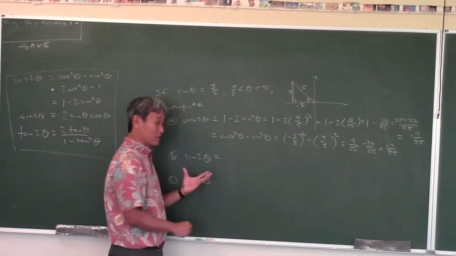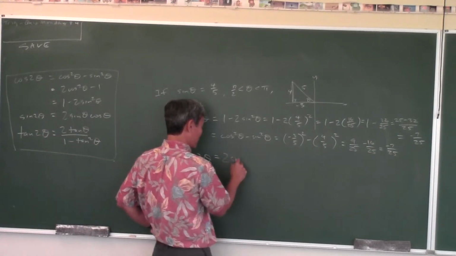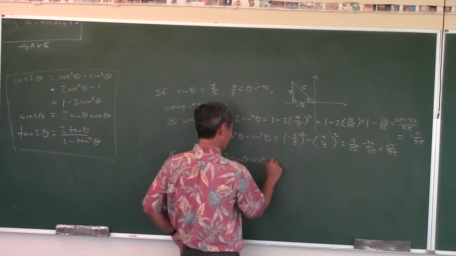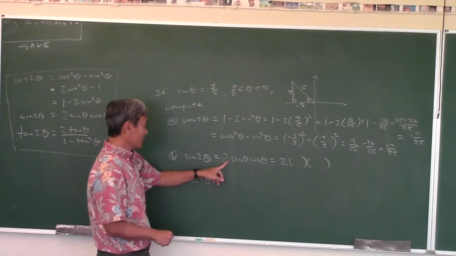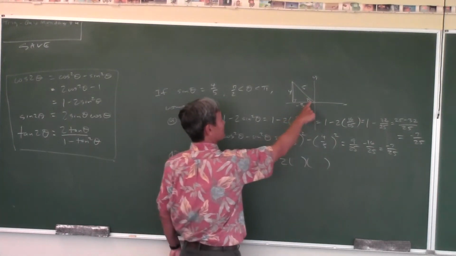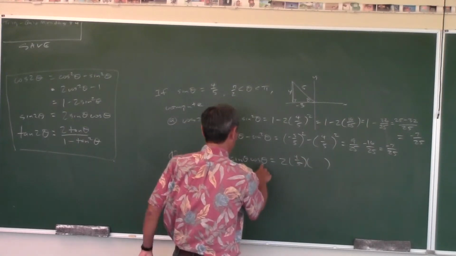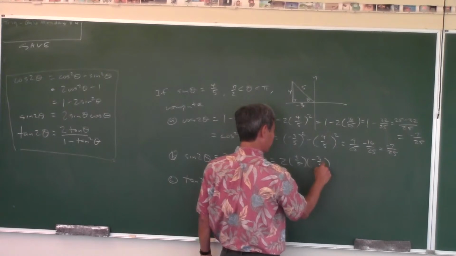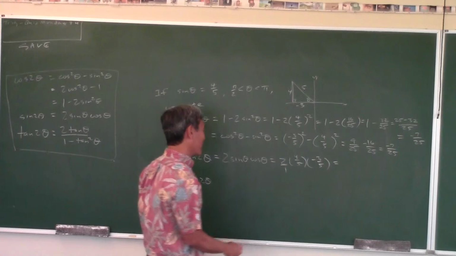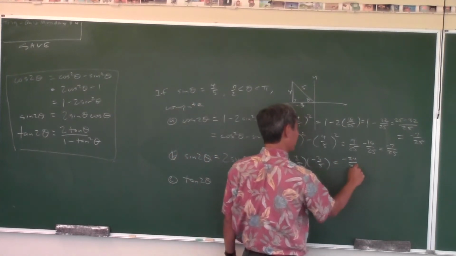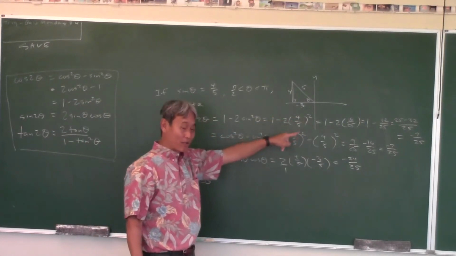Sine 2 theta. Now, for sine 2 theta, there's only one identity. And same thing with tangent. You have no choice. 2 sine theta cosine theta. So all you have to do is look at the triangle you drew and fill in the values. So 2 times sine theta, look at the picture. What is sine? Opposite over hypotenuse. Cosine is adjacent over hypotenuse. Multiply out those numbers. This is like 2 over 1, so what is that? Negative 24 over 25. Easy. The key is drawing the triangle in the proper quadrant.